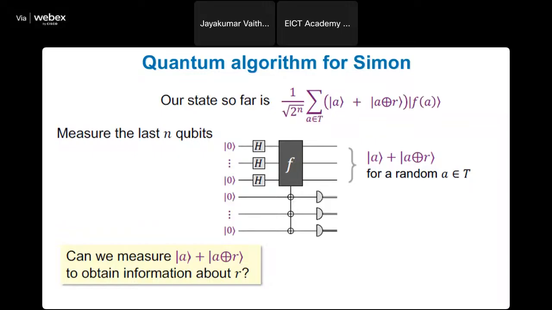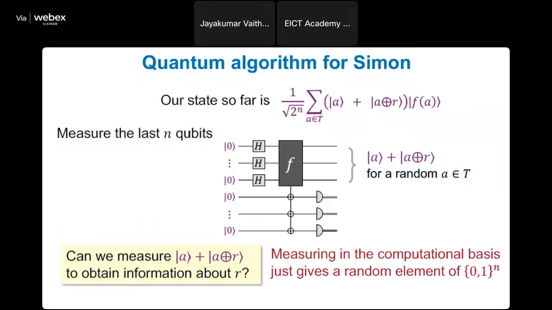So we can measure state A plus state of A XOR R. When you do measurement, it will give a random value. In classical, you need to do a separate query for each and everything, but in quantum, you do measurement to get a random output. So everything is based on probability.